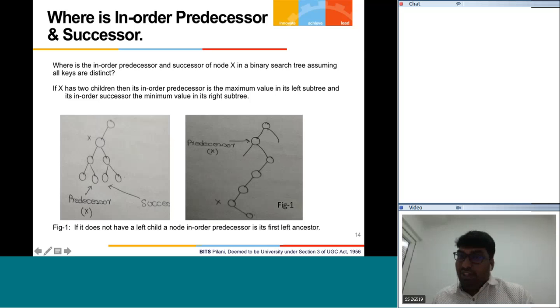Now we have it. If there is no left chain for a node, then the same node is the predecessor. Yes, sometimes, but that is a very rare case, Chinmay, where the tree is a skew tree. That's why the successor and predecessor cannot be formed. Got it? So that's a problem when you have skew trees.